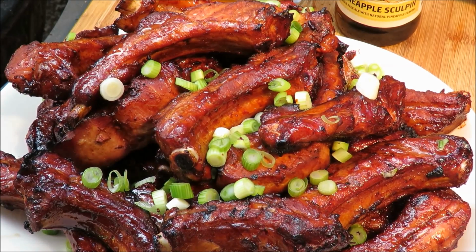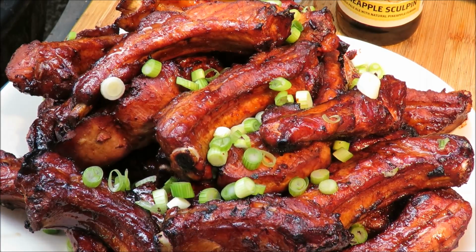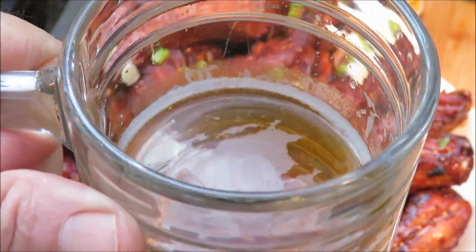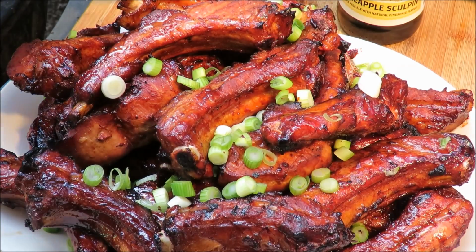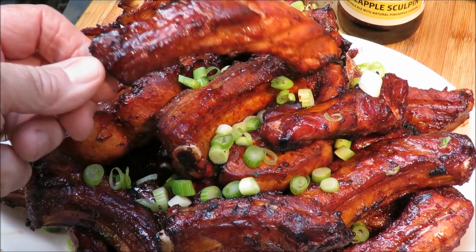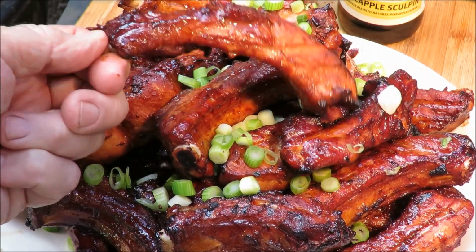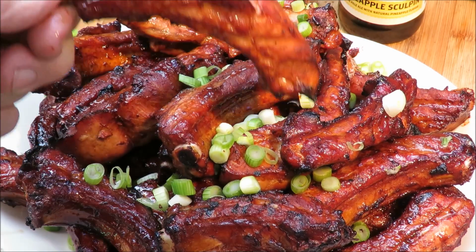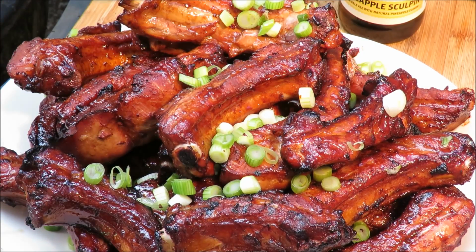That's a picture-perfect plate of ribs right there, let me tell you. And that pineapple sculpin kind of grows on you, you know? The more you drink it. And I got some good pullback on the bones. And those baby back ribs are like little pork chops. They got so much meat on them. I gotta take a bite of that.